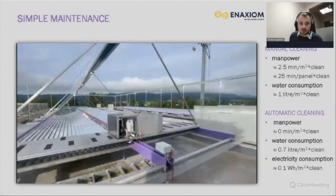It rolls throughout the full solar field in the direction of the mirrors, and of course achieves quite optimum cleaning costs and cleaning efficiency. So we have no manpower related to that because it is fully autonomous. It has an included charging station. So when the cleaning is completed, the robot comes back to this position and connects here, and it will charge again the batteries for the motors for the movement of the robot, but also it will automatically charge the water tank that is needed for spraying the water on top of the receivers.